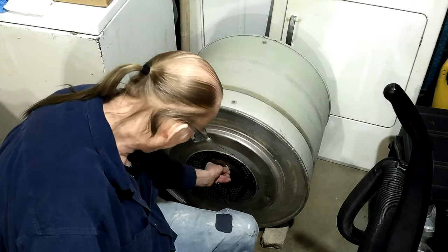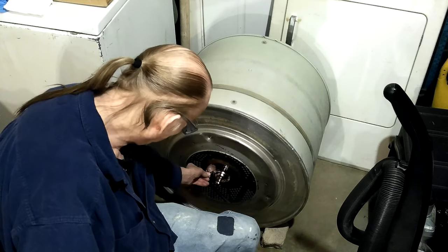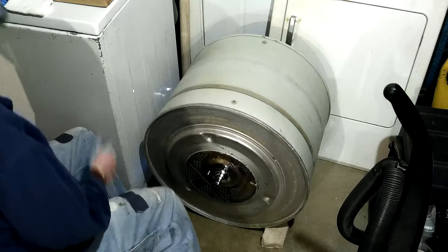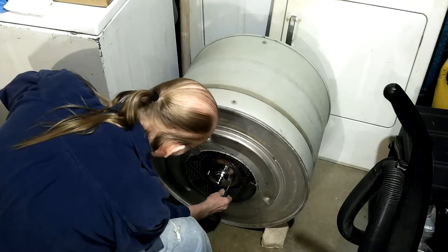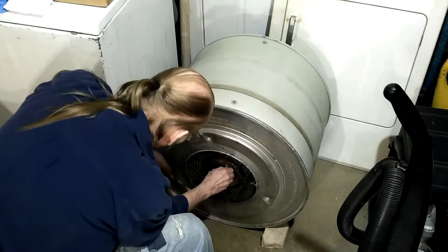So yeah, I'll try to orient it with this one down. I guess I should kind of, well, no, I want it to be able to move. I'm not going to snug them up too much because I want it to be able to line itself up. I can help line it up right here. Probably would do better if I was doing it from the inside, but it's already kind of lined up. Yeah, that's what I can do to line it up.